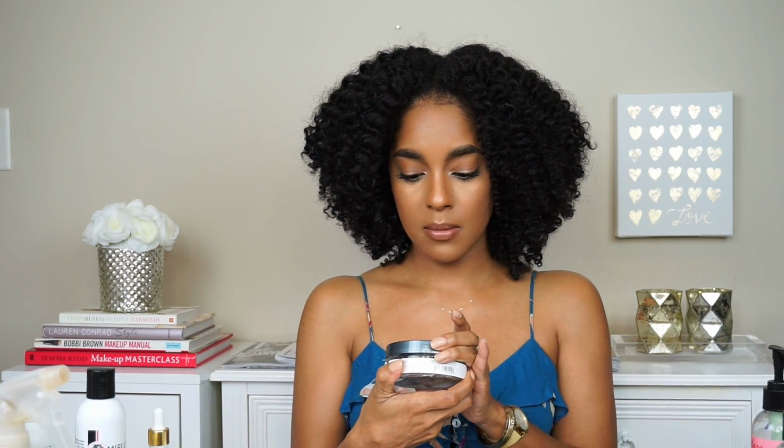Another gel that's a staple that I really love if I'm doing any kind of updo or bun, I like the Eden Body Works Control Edge Glaze, the Coconut Shae. Smells super, super good. You get a ton of product and it just lays your hair down really, really well. It's super sleek, shiny, brings out your curls and your waves, and I love it.